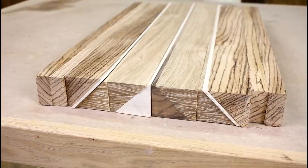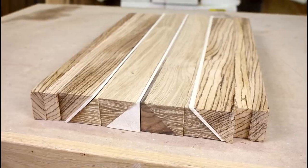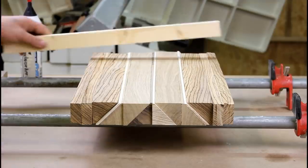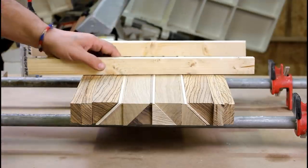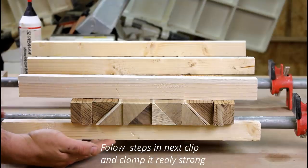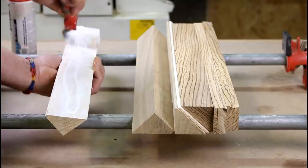The next step is gluing, and it can be a little bit complicated, but I have a solution for that too. My simple yet effective solution to hold all the pieces of the cutting board together is to place wooden sticks across the board and secure it with clamps.